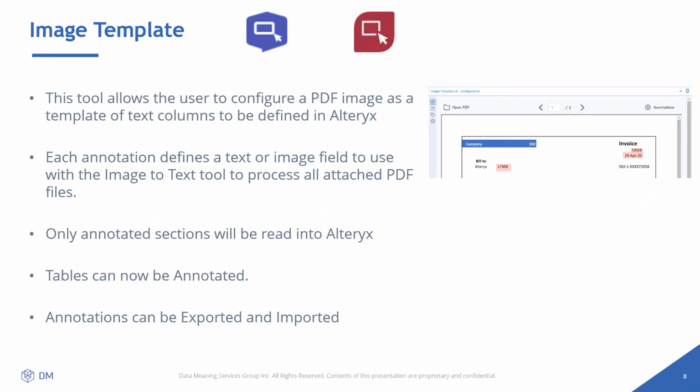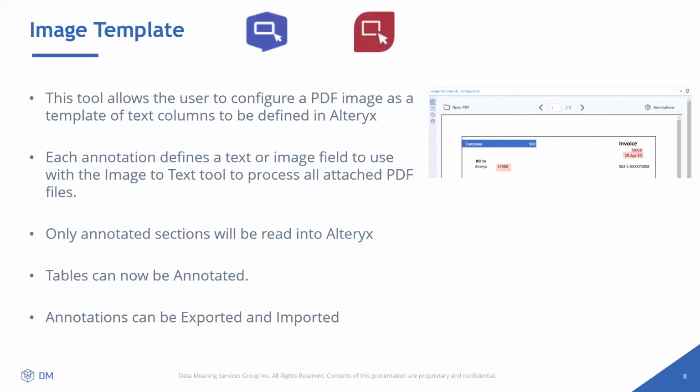Because for the most part, one of the things that I think is key here to understand is that these tools here in Intelligence Suite are going to be using an optical character reader, an OCR type of technology, to examine your images and to pull them into Alteryx as text.